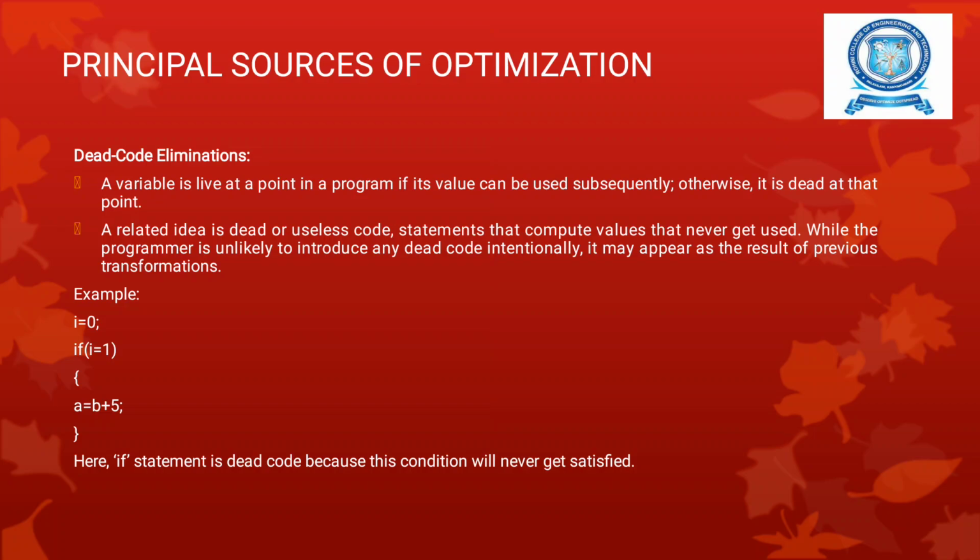Dead code elimination: code that cannot be reached until the process completes is dead code, so it has to be eliminated. That is a best optimization. For example, I is equal to 0, if I is equal to 1, execute the block of code between the open brace and close brace. Before the if statement we define I equal to 0, so I must be 0, it cannot be changed. I is equal to 1 can never be true, so there is no need for this block of execution. This is dead code, and we have to eliminate it.